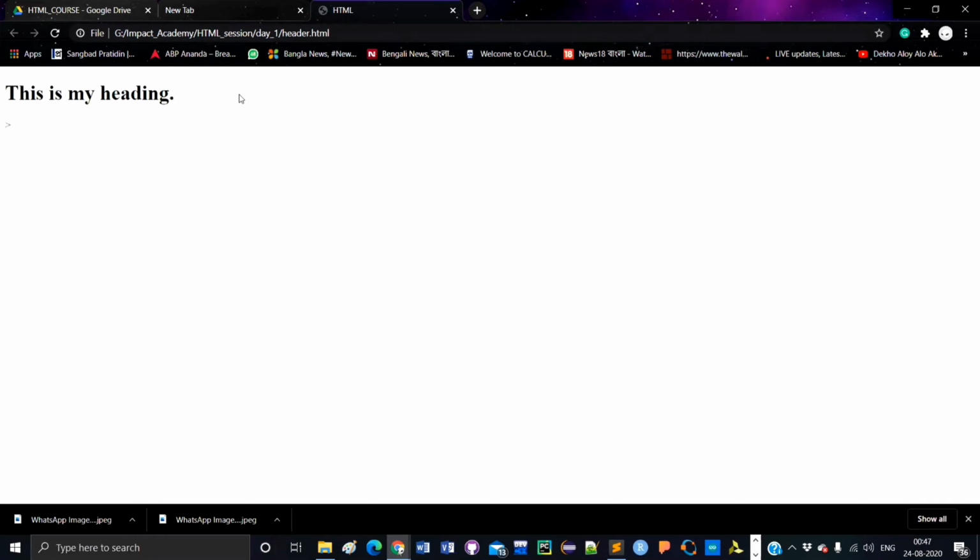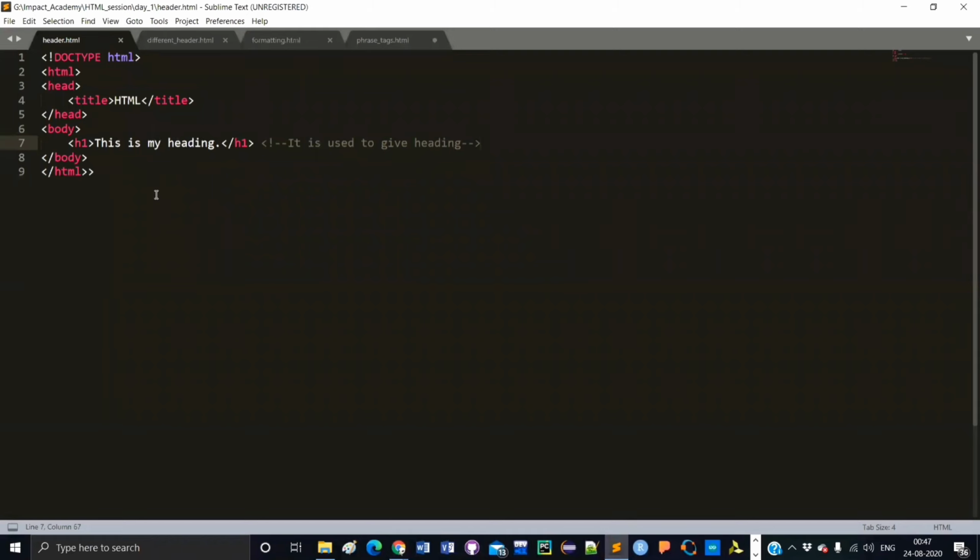That is showing here, and here the HTML title is shown as the title of the website. So this is the action of this HTML code snippet.